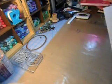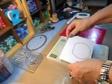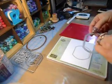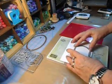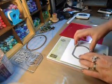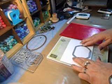Get out my plate here. Hope I can remember from watching that this morning. So I'm going to set this on here like this on the magnetic platform, and then I'm going to get my die and I'm going to put this on top like so. Hopefully that is pretty on. I'm just going to see how much I have here.